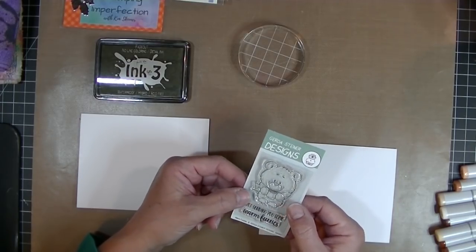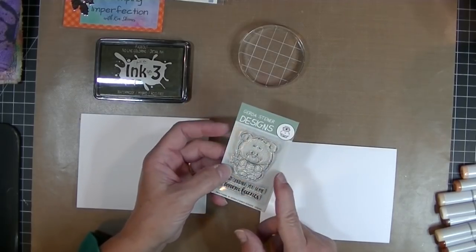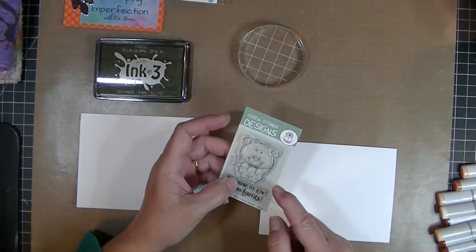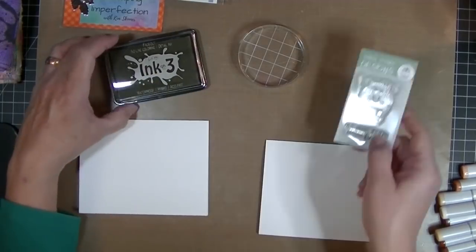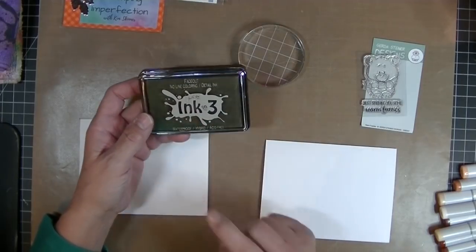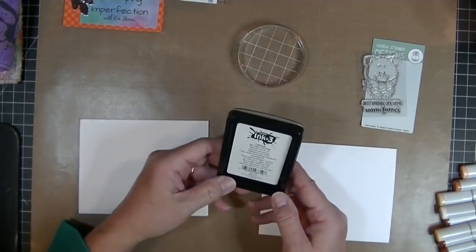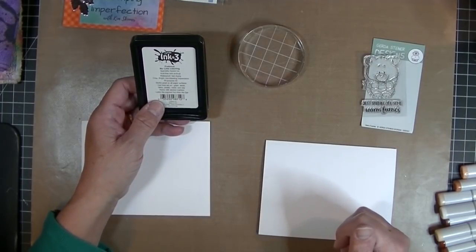I got another little penguin set, and they were just small stamps with just one cute image and a sentiment or two. And I did the penguin yesterday on my blog, on the December 1st blog post. For this one, I'm going to use this Ink on 3 Fadeout ink. This is a new product for me. I just got this. This is so you can do no line coloring. It's a detail ink that's waterproof, so that should make it perfect for watercoloring.